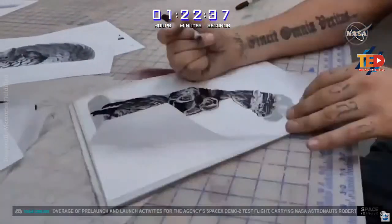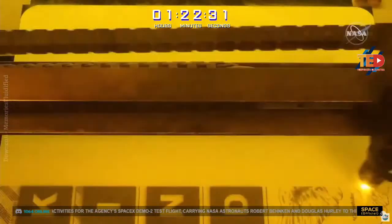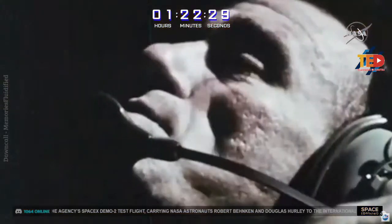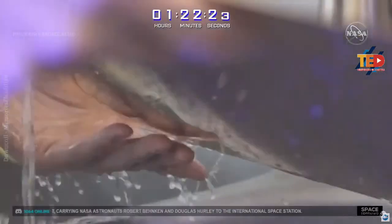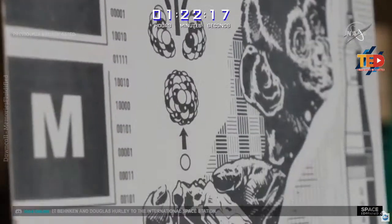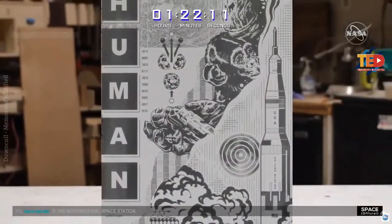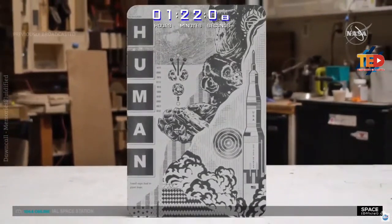And while there is not a ton of cargo on today's mission, Dragon is carrying two very special payloads, aside from Bob and Doug, of course. The first of those payloads is a series of custom art pieces entitled Humankind by Los Angeles artist Tristan Eaton. These indestructible, double-sided paintings made from gold, brass, and aluminum celebrate how far humanity has come, as well as how far we still have to go. It includes a beautiful homage to the Saturn V rocket, as well as a nod to Bob and Doug's current ride to space. And you can find more images and information about these pieces on SpaceX's social channels.